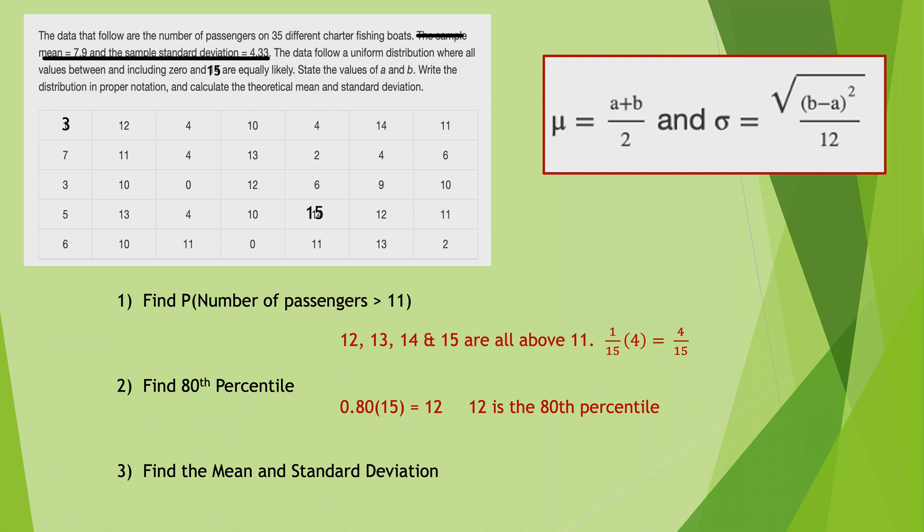It's nice that it worked out to a whole number. So 12 is the 80th percentile. Now I will caution you, this particular problem started on 0. If it would have started on something higher, then we couldn't have begun there. If it didn't begin there, I would have to add it to wherever it began. So I would add 12 to whatever I started with.